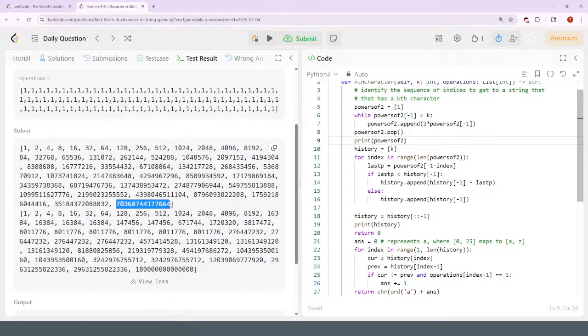Okay. Interesting. Okay, history should actually have this number, that's right.